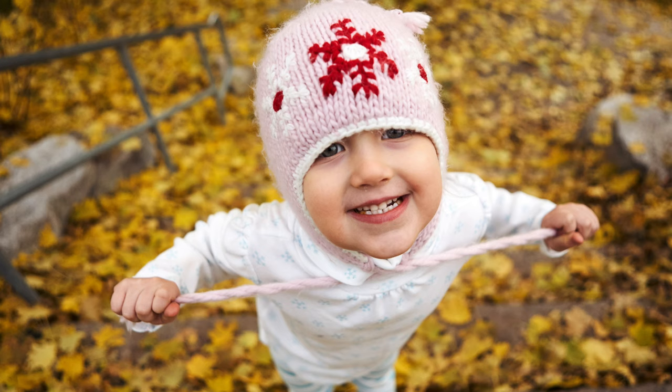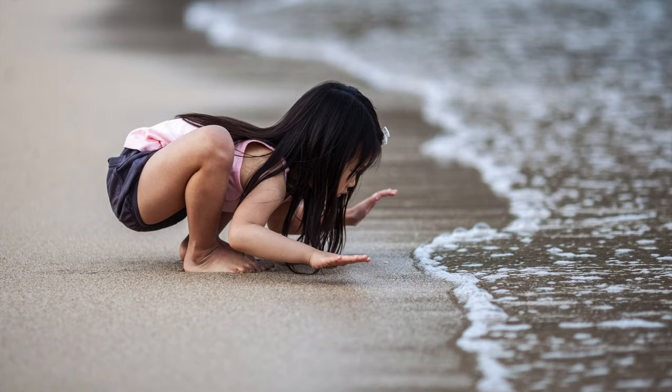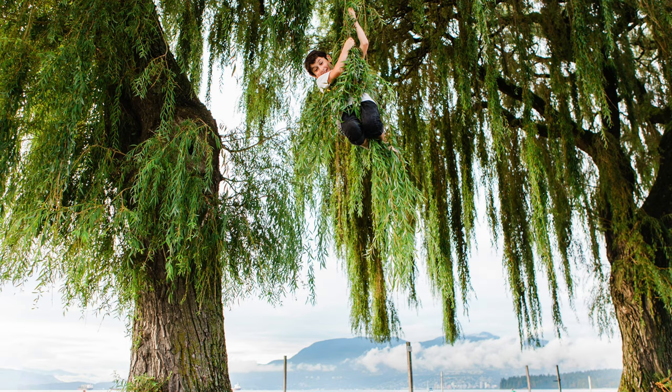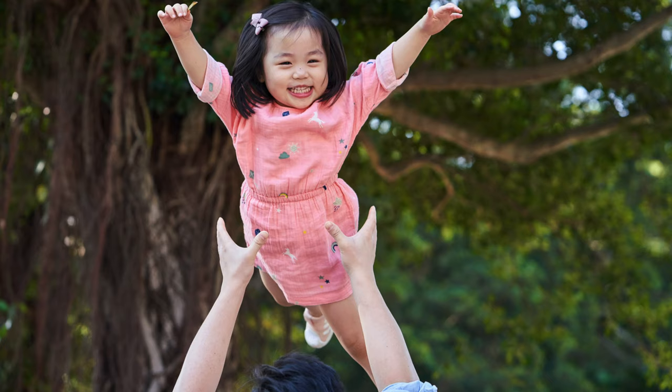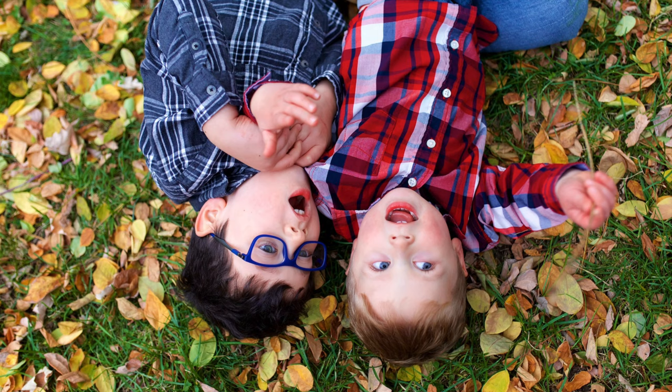A couple of years ago I started to think: how can I pass along some of my photography tips to parents? I did a little snooping around on the internet, and I was shocked to find nothing really out there just teaching parents how to take nice snaps of their kids. Everything seems geared towards making more professional kids photographers — photography with lots of Photoshop post-processing and marketing. But I'm just going to go straight to the photography skills. It's not that complicated, and I think everybody with a kid and a camera should be a kids photographer.